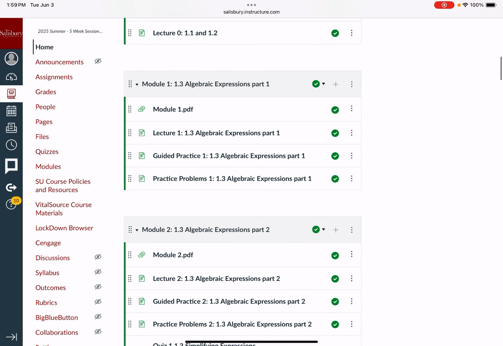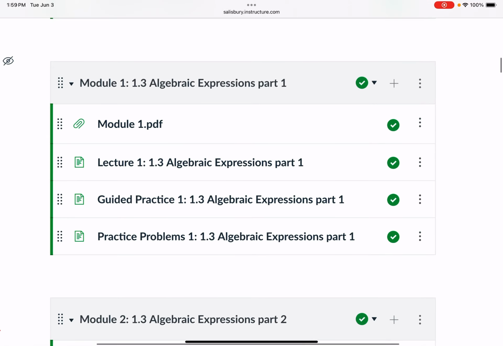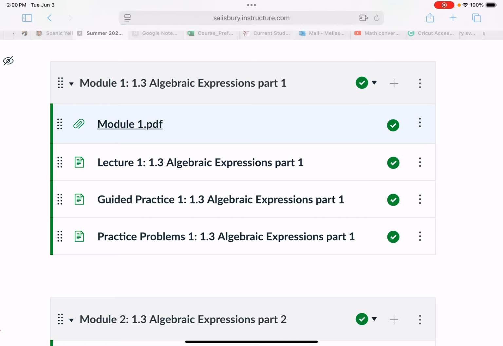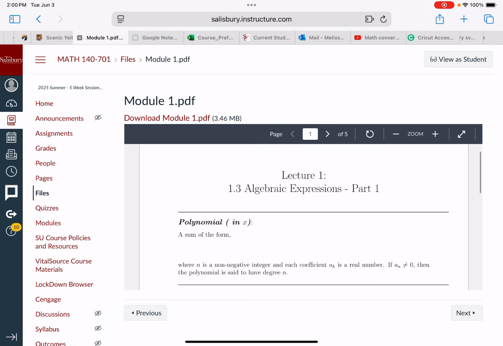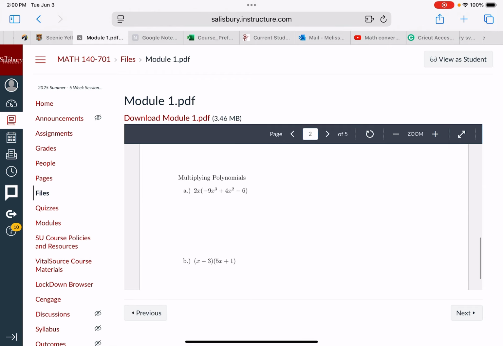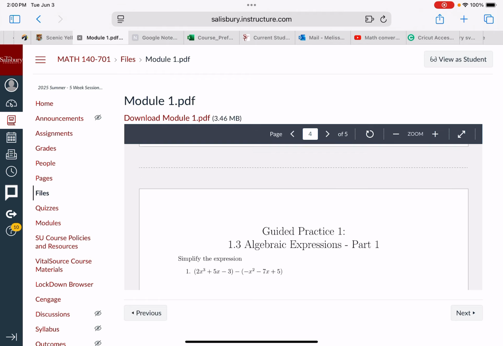But let's take a look at module 1. What you have in a module, you will always have the same things. Number 1, you've got the paperclip icon there and module1.pdf. If you choose to print as you go, you're going to go in there, hit module 1, and print that. You can see that it is 5 pages, and this is module 1. You can see that there's lots of blank space left open.